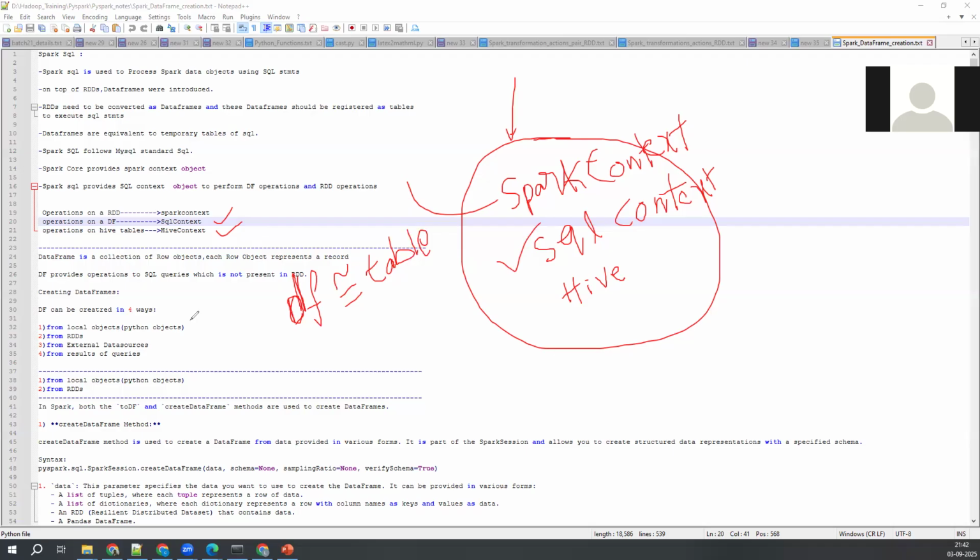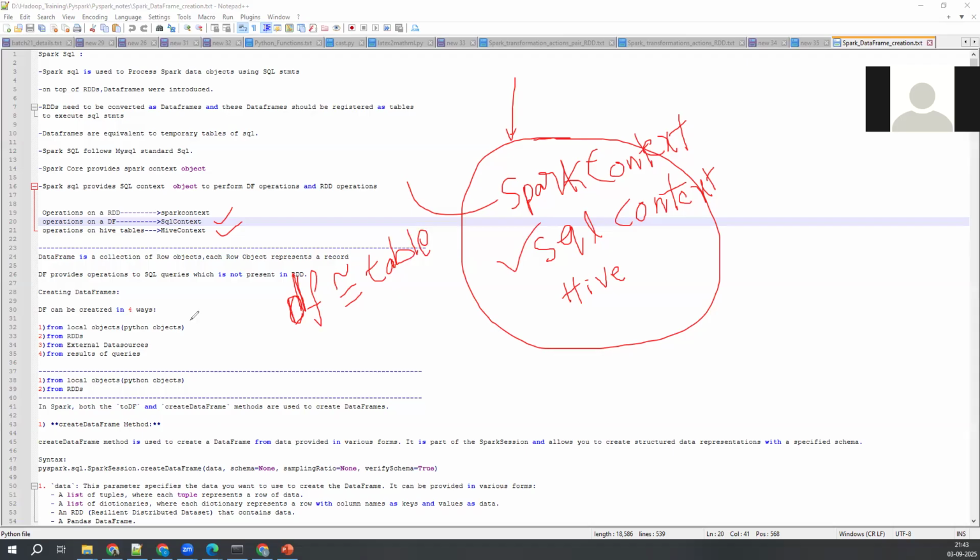Guys, one more point I wanted to tell you before this. Compared to RDDs, data frames are much faster in data processing, in transformations. That is the reason why nowadays no one is using RDDs. But the data frame's backend data unit is actually RDD only. Getting my point? Ultimately, it is going to convert that into RDDs at the backend. You don't need to worry about that. You just need to understand the APIs and use them whatever way you want. That's it.